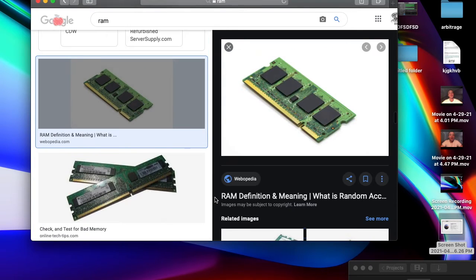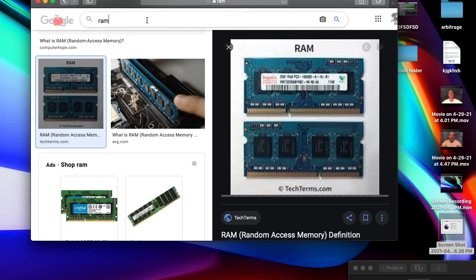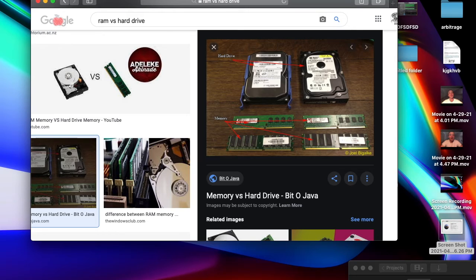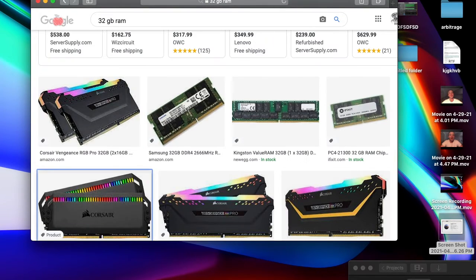RAM-based memory is often used in financial, telecom, e-commerce, and other fields where high latency or downtime cannot be tolerated. So you're going to want to use this really quick RAM memory if timing is an issue, right? Or you just need the best quality stuff. You're going to go for the RAM.